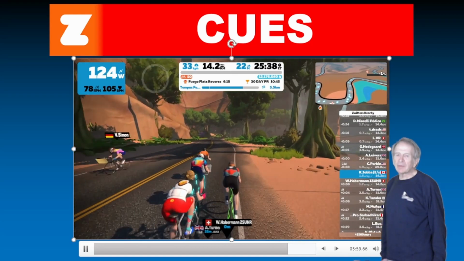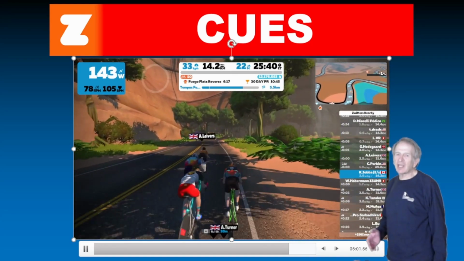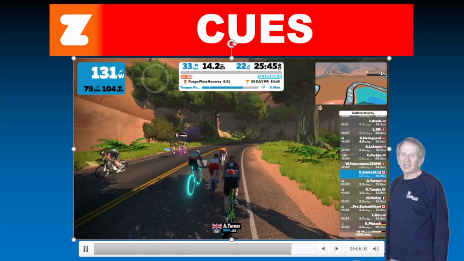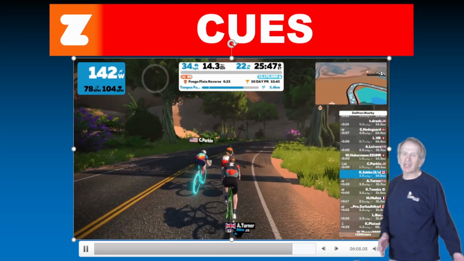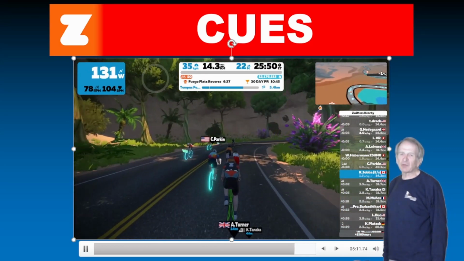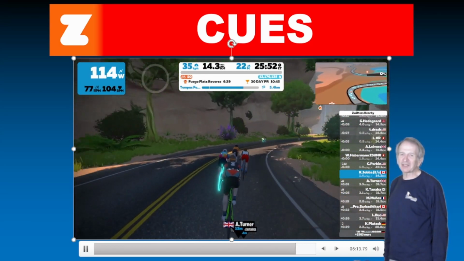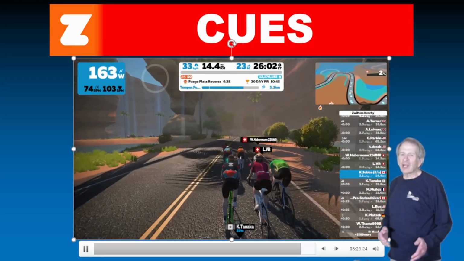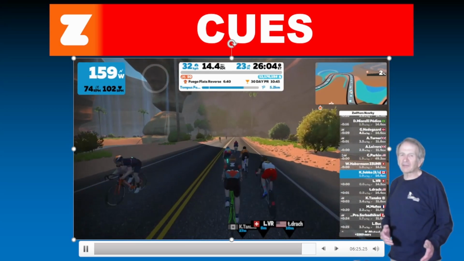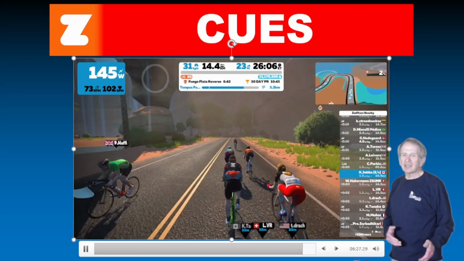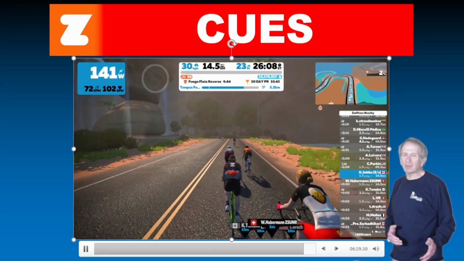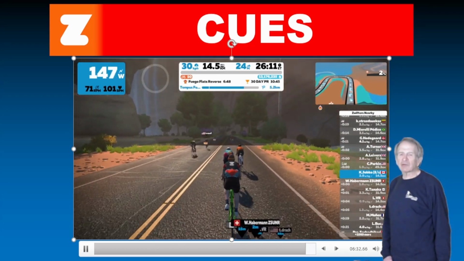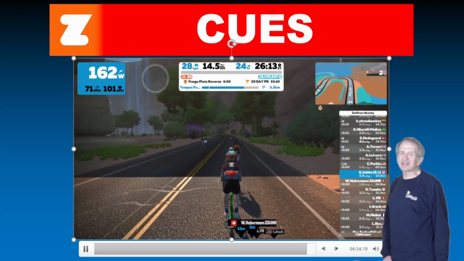As he sped up, Zwift moved him to the inside and put him out of the draft. Then the other rider moves ahead. There's a lateral gap on the side. Zwift moved him over, and he's back into the draft. So you can help yourself moving in and out of the draft by speeding up and slowing down a bit to look for those lateral gaps to get in behind other riders.